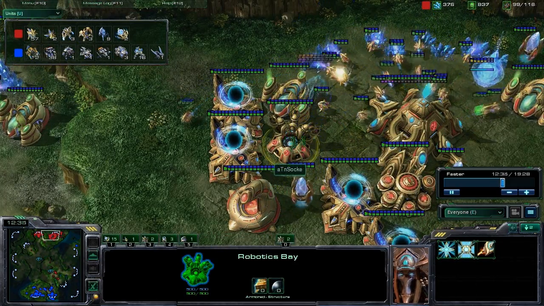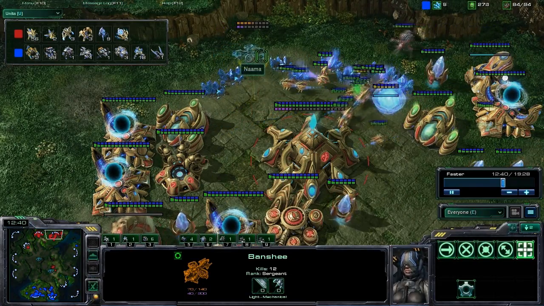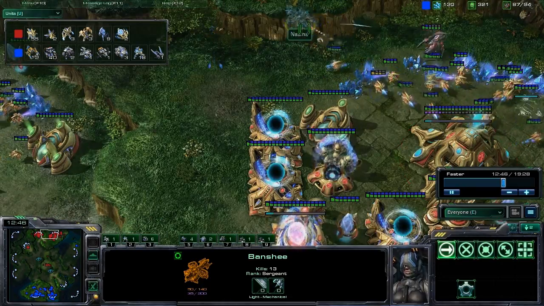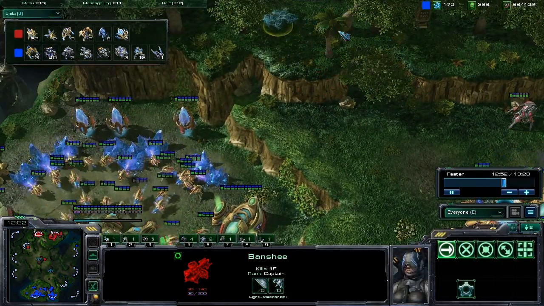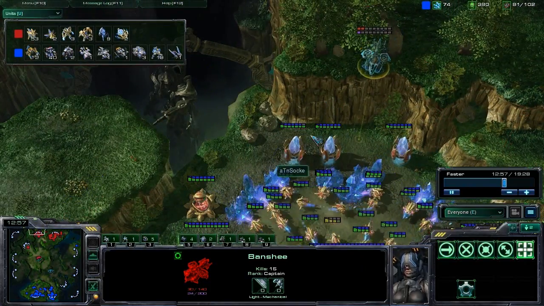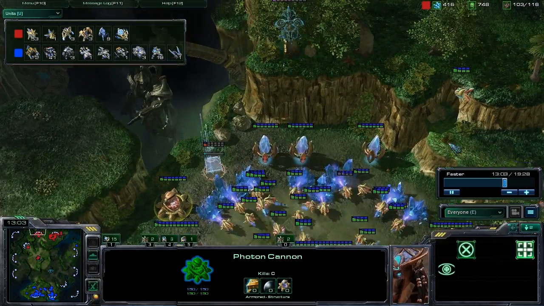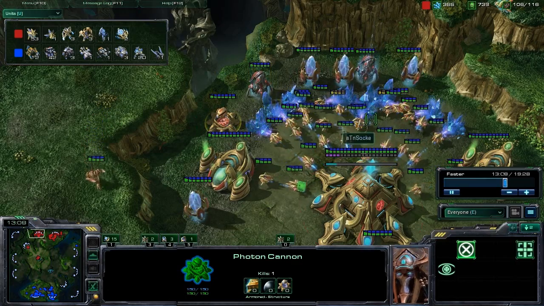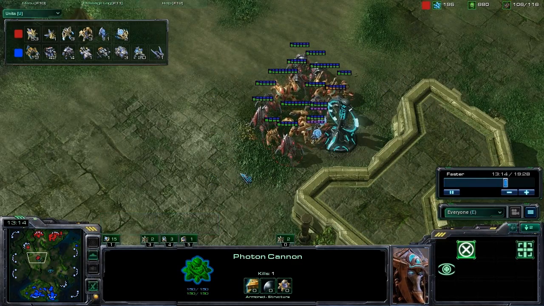Finally that Robo Bay coming in for Socke, but this Banshee does cloak and is going to start picking away at these probes here. Looks like 13 kills on this Banshee so far, but the Observer is giving sight to that Banshee. This Stalker is able to pick away at the Banshee, not before it has 15 kills though, and it's going to come down here and be met by this Photon Cannon possibly, but it does not look like the Photon Cannon is in range. No, but this Stalker picking away at it forces the Banshee to move into this Photon Cannon, but not before the Banshee had about 17 kills, I think.